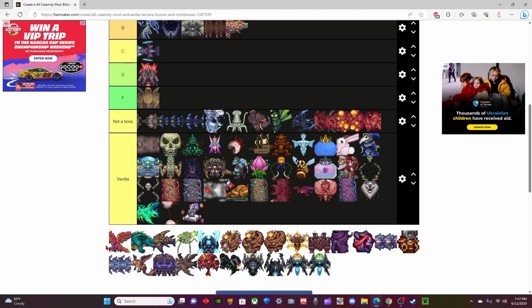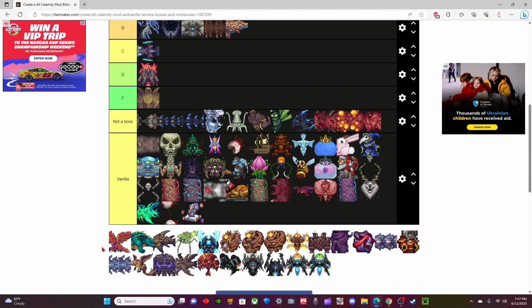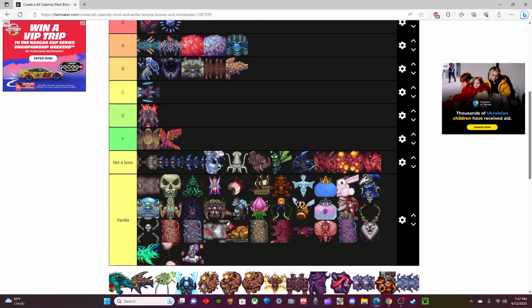And there's something about his design I don't like either. It's one of those ones where there's so many details everywhere, and it's all clunky, you know what I mean? Just looking at it, there's so many things going on with it. It doesn't work for me. I'm going F. Don't like him. Leviathan.